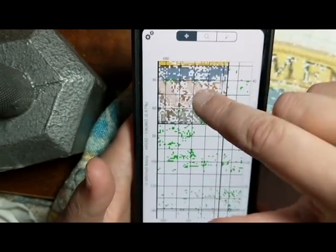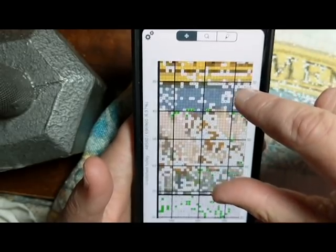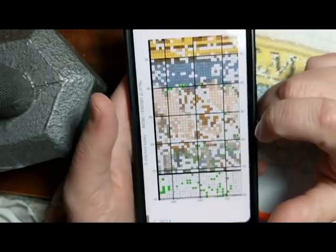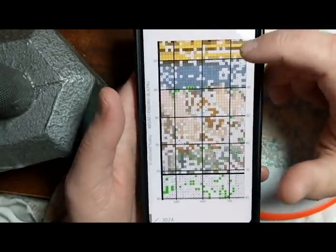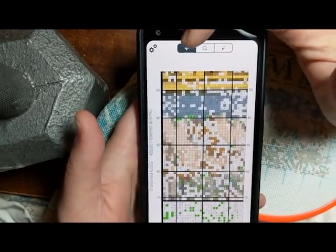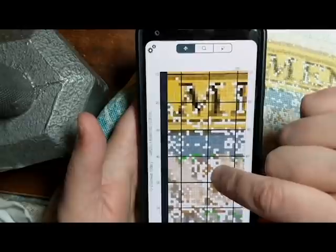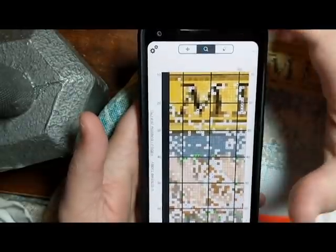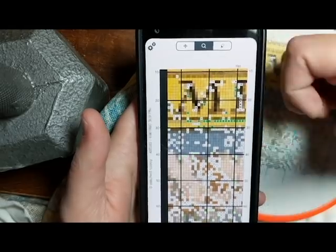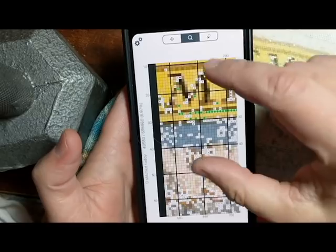It is the best. And the reason why it works so well is because you get to highlight individual little stitches as you go. So there are three buttons at the top. The little compass button helps you move the pattern around to different spots. The little search thing is where you can highlight a certain color. So this color is 677, so you can see I've got a lot of that left. I'm trying to find 677.